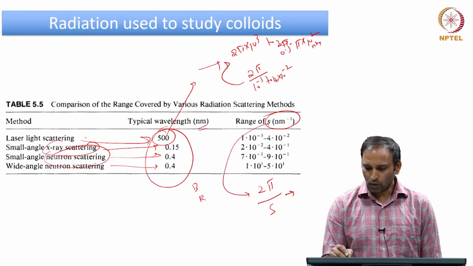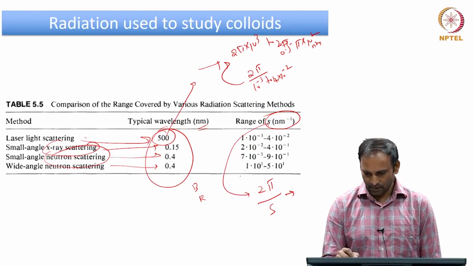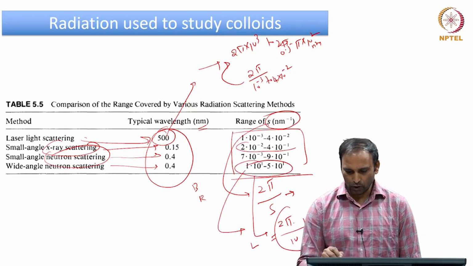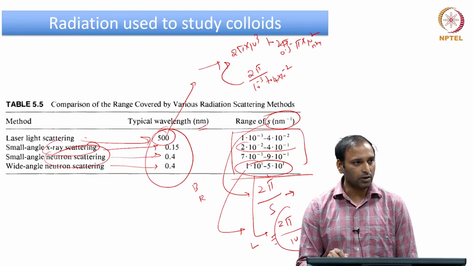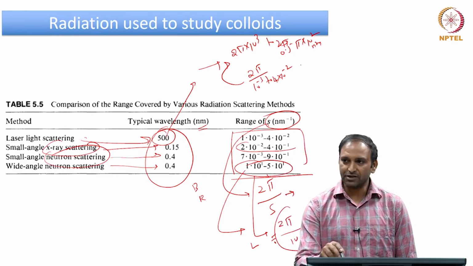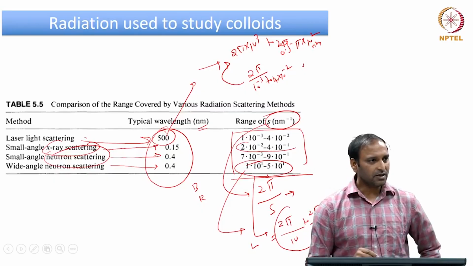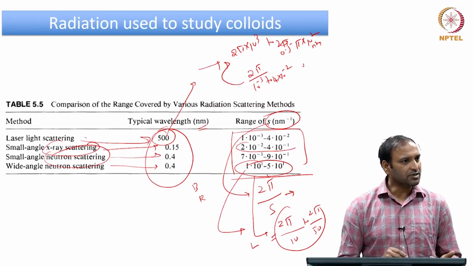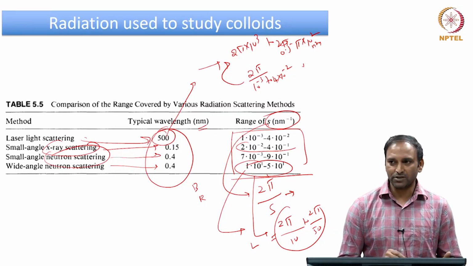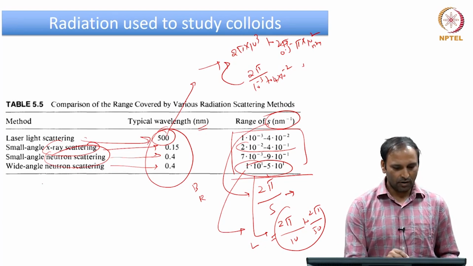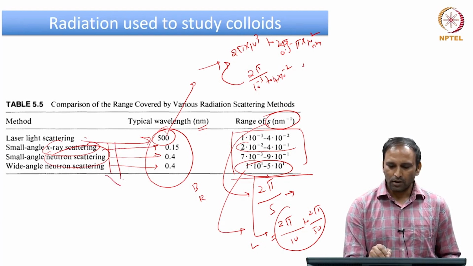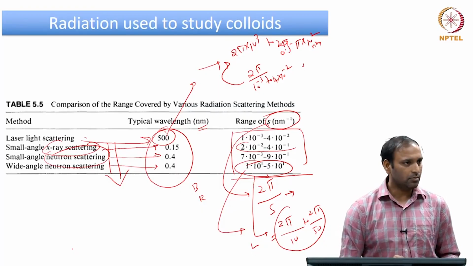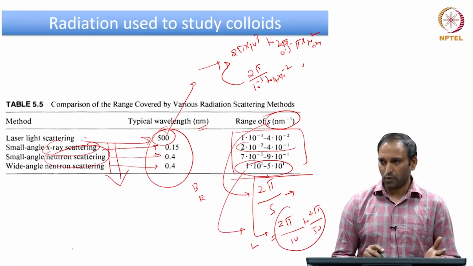Now, let us do the same thing for this one. So, these numbers are smaller. If I look at 2 pi divided by these numbers, they are smaller compared to those numbers. That means if I want to measure the size of smaller things, I should use a light source whose wavelength is smaller. That is all I wanted to say.